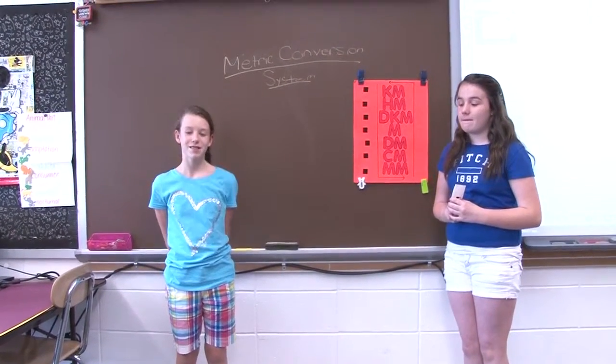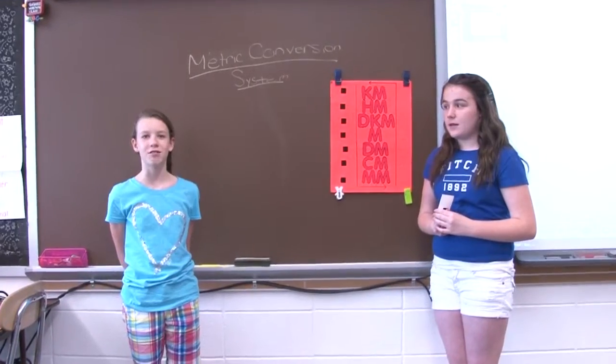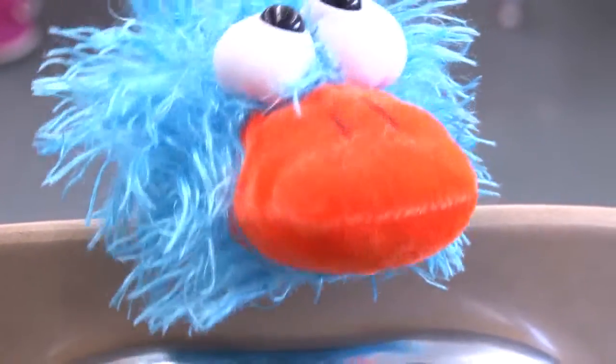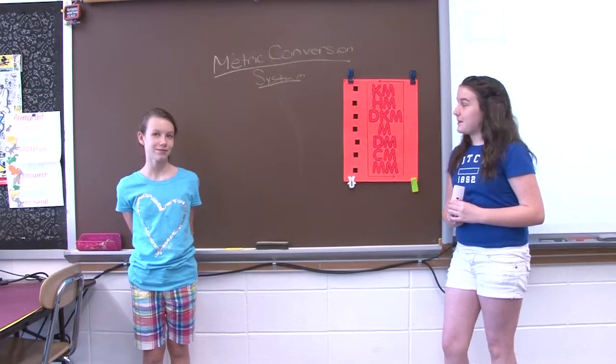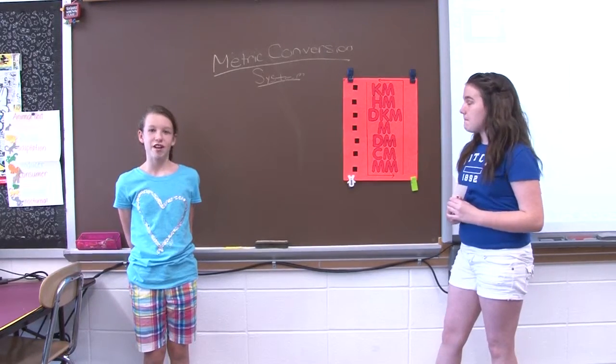Well, Mikey, the metric conversion system is pretty easy if you do it the right way. First, you need a chart. This chart is called a metric conversion chart. These are very easy to make. All you need is a piece of paper and a pencil. I will show you how to make the chart.